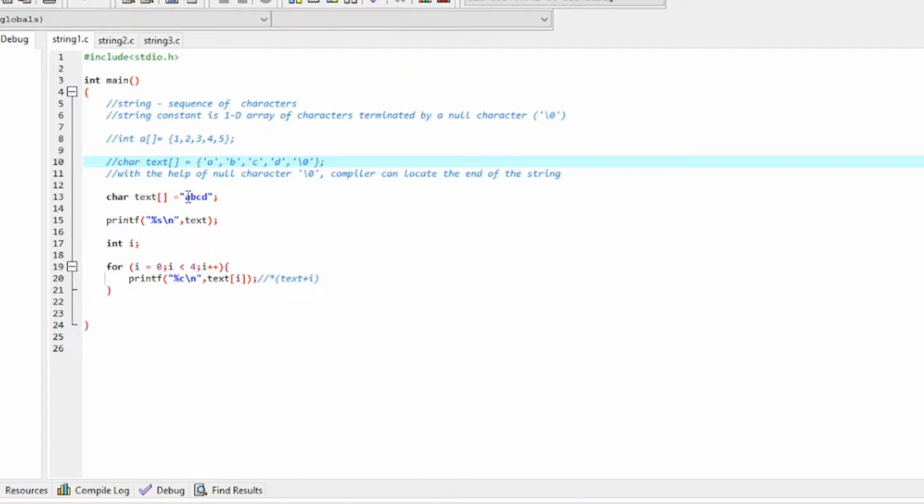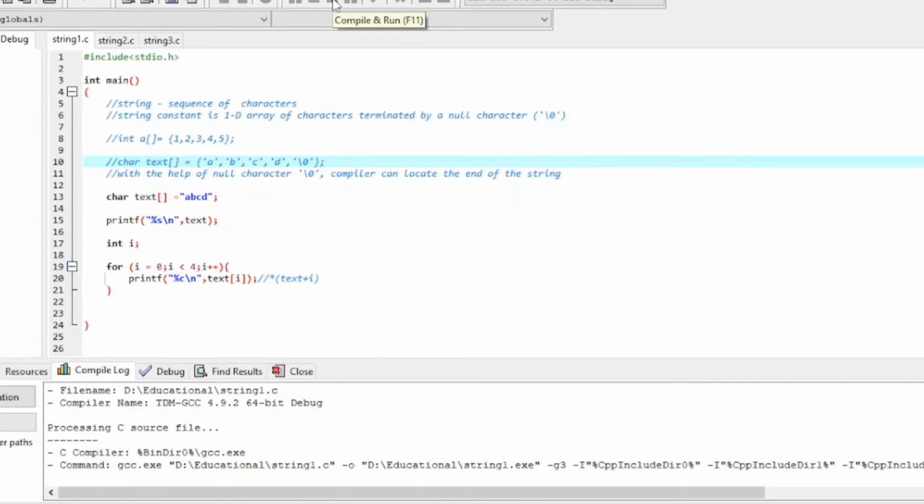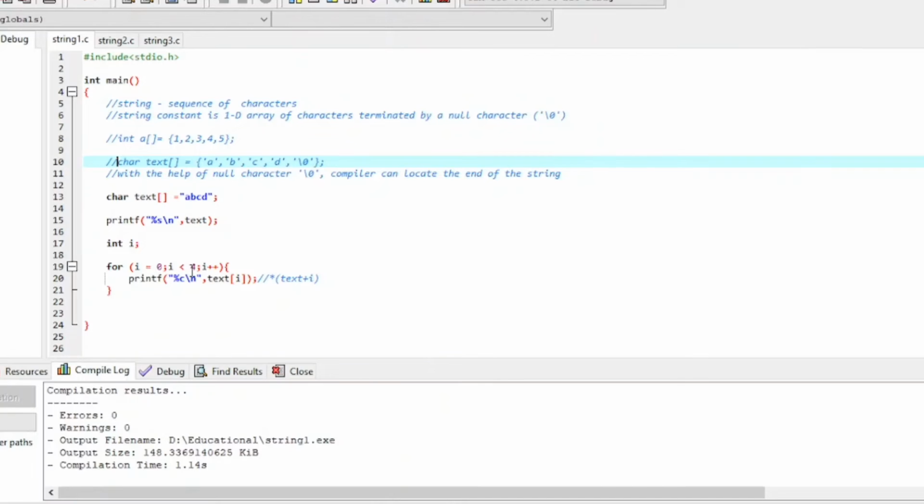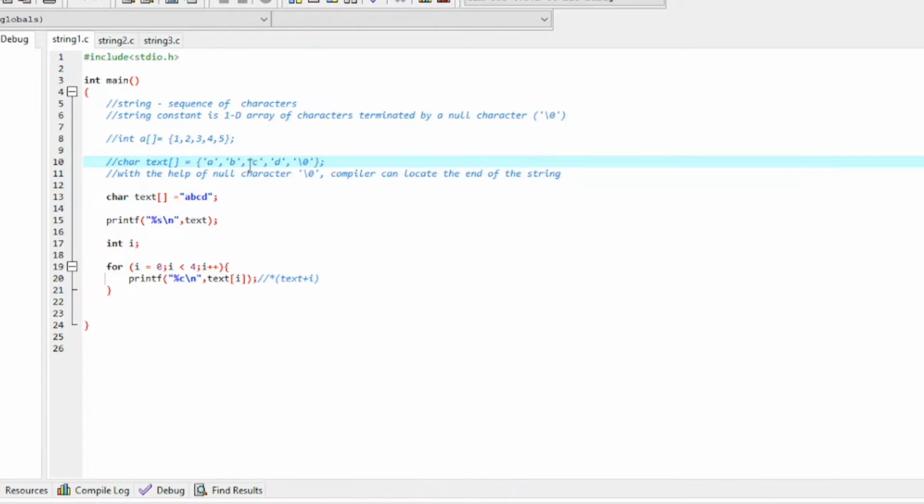Inside these double quotes I have written ABCD, and the null character will be present by default at the end of this. So ABCD, ABCD, same. This is a shortcut basically to declare a string and initialize it.